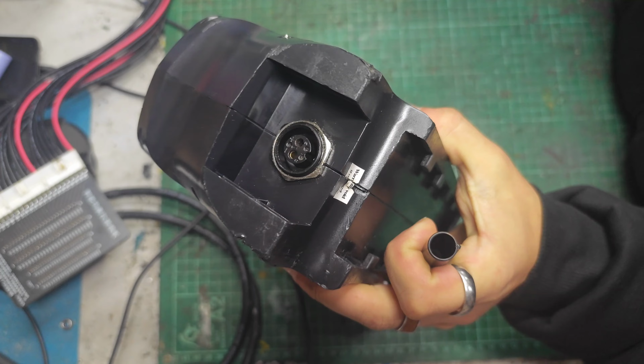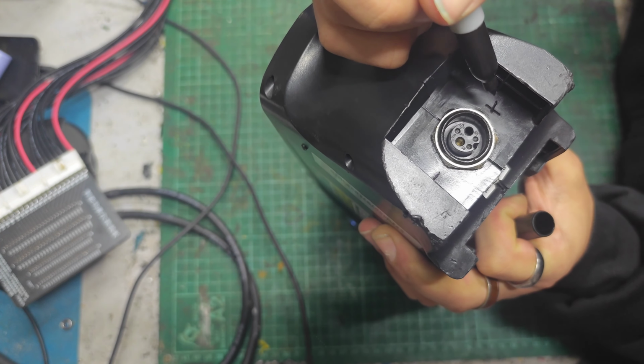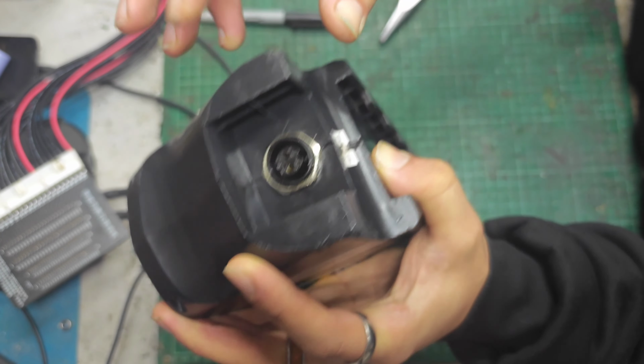So what I'm going to do is pop it apart, have a little look, measure some things, check the balance of the pack, etc. So negs on this side, pos is on this side, so I can put it back together the right way, and the little notch is at the bottom. I do have the whole bike, and the connector on the other end is really blackened where that pin goes in, so I think it's just obliterated the connector a little bit. It must have been loose and arcing for a long time, is all I could assume. So to take this off, you want to get some sort of long-nose pliers or something on this just to loosen the connector a touch. Doesn't need to be super loose, but that should do for getting it out of there.